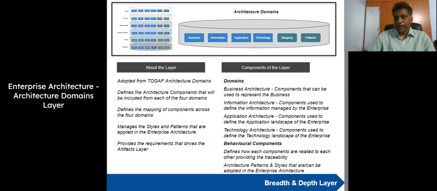And also another important aspect is the patterns. So when I say patterns, these are architectural styles and patterns that we adopt from the outside world or something that we can internally develop. Plus, it also represents what TOGAF defines as architecture building blocks or solution building blocks, right? Though we may not be able to define them there, we just need to be able to define the strategy on how we are going to manage the patterns when we make the decisions on this layer, right?